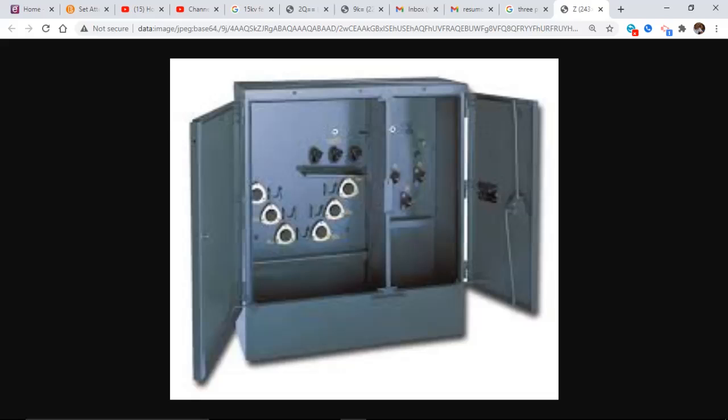What do we call these from the other video before? I have one of these for each phase. An army man puts it at the end of his rifle. Bayonet fuse. So I have one for A phase, and they're marked. It's hard to see in this picture. They're marked A phase, B phase, and C phase.